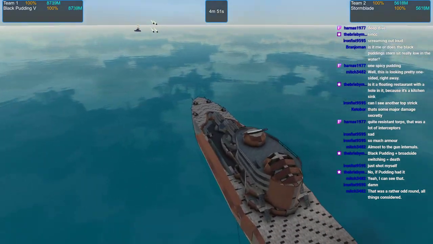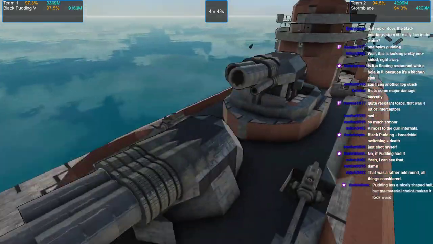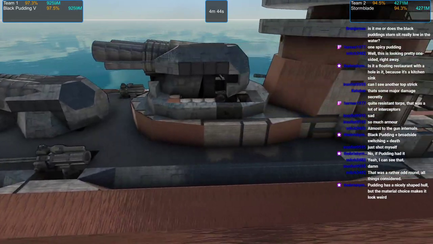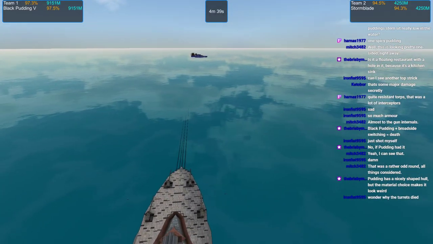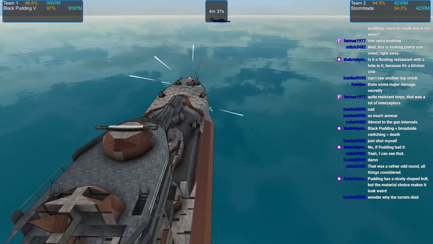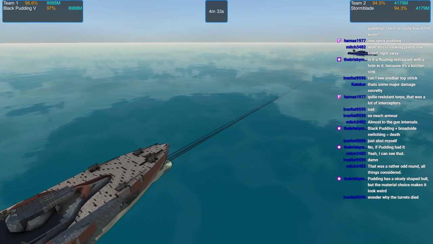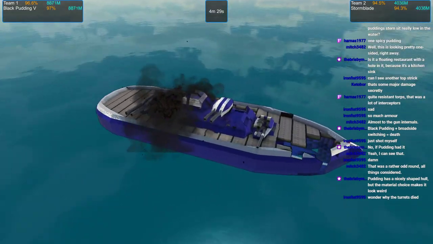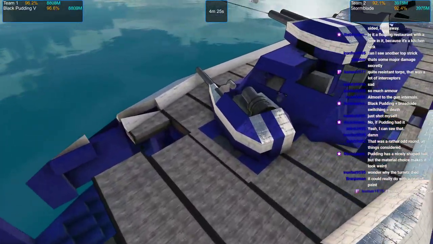Round three, underway. Let's see how these cram cannon strikes go. Ooh, mostly to the superstructure. But it did take out a barrel of the Black Pudding's turret there. See how the Stormblade is doing. It lost a turret as well, but it looks like it may have only lost one barrel.